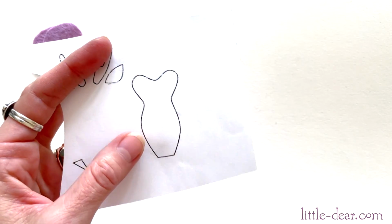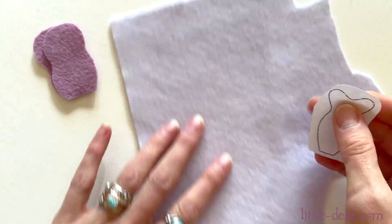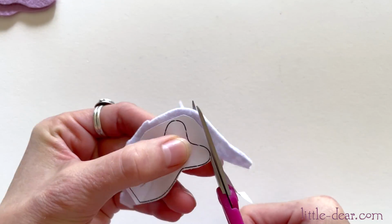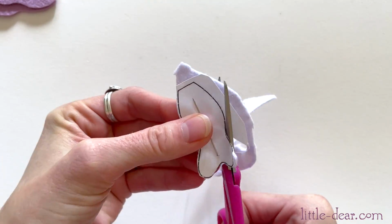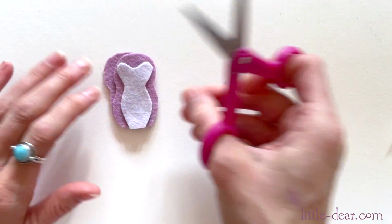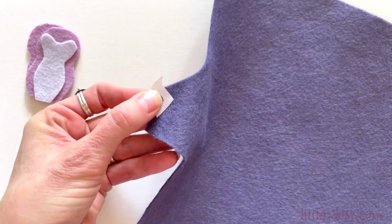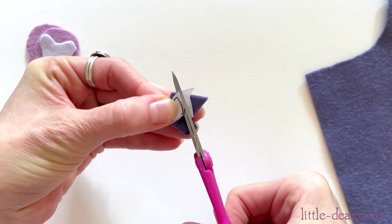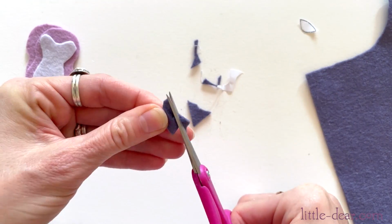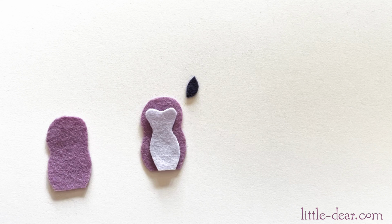Now the chest piece, I'll cut this one out the same way. Use your scissors to clean up the edges a little if you need to. For the tiny ears and antlers that are too small to pin, I'll just hold the pattern and felt together and cut them out. Save those little felt scraps, we can use them later. And here are all my felt pieces.